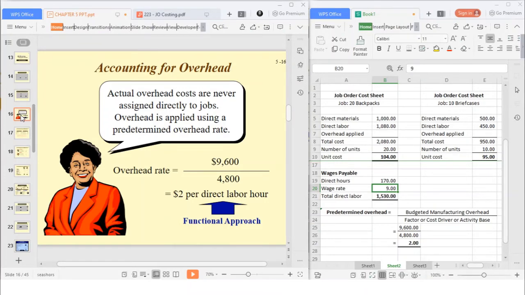Now, in accounting for overhead, we have what we call actual and applied overhead. Now, actual overhead costs are never assigned directly to jobs. Take note of the word directly ha. Kay tungod, ma-assign gihapon siya ma-account gihapon siya, but di lang siya directly to the jobs nga gi-account mo as a whole na lang siya. Why? Kay tungod, maglisod ta og determine sa cost sa kada job gyud. Because overheads are indirect cost bayan na siya.